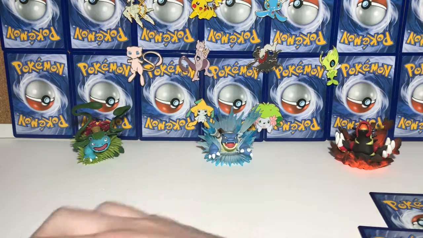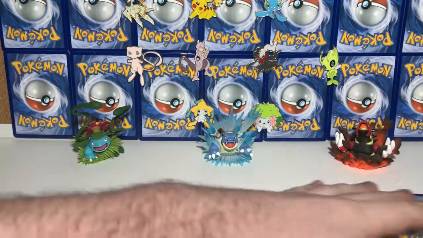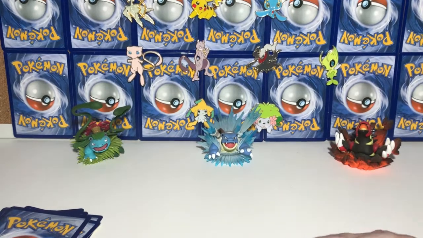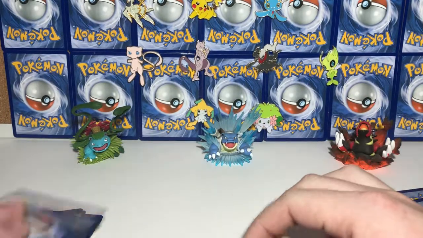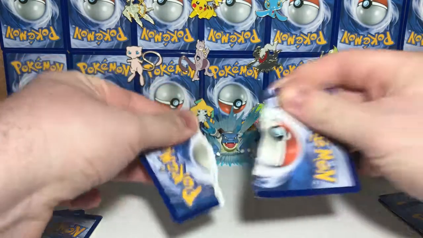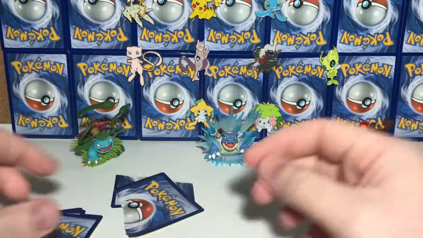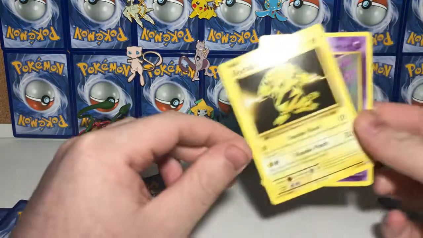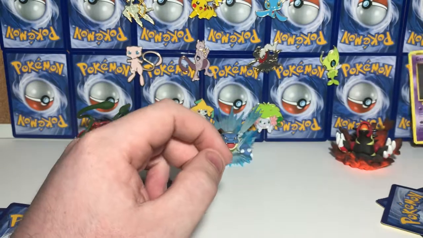All right. So that's my ripped pile. And that's my save pile. We'll do one at a time. Let's rip her open. Oh, that did not feel good. That felt dirty doing that. Let's see what one I saved. Oh shoot. Ghastly. Nice. I saved a Ghastly.